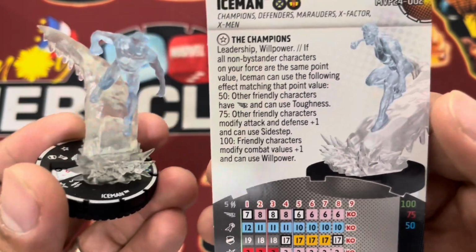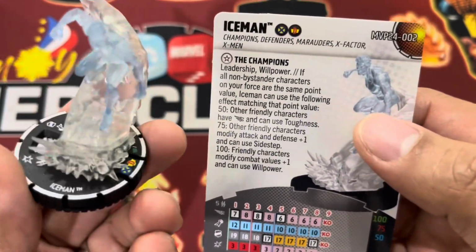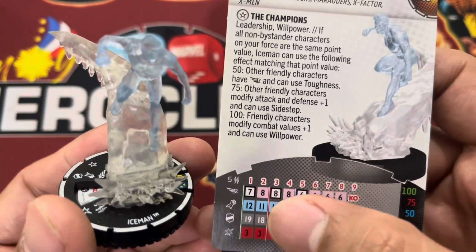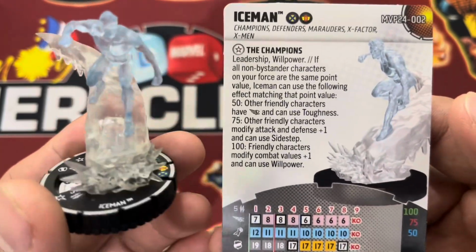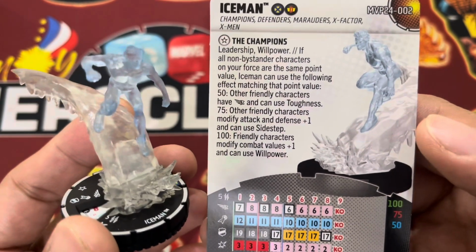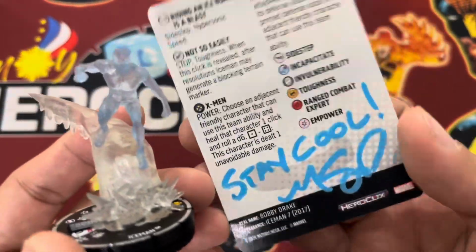Okay, so really interesting. He is unique though, so you cannot play 3 of this, because if there's 3 of this, that would mean it will be +3 combat values, and that will be too much to handle. Okay, so unique Iceman. So a lot of 50-point X-Men we know, and 100 points can be feasible, so that trait is really powerful.